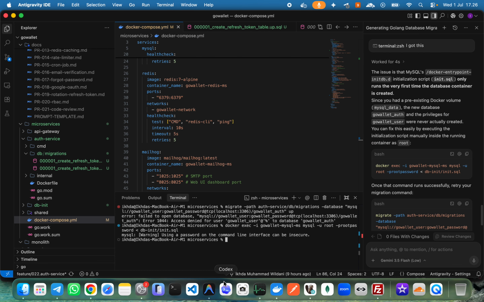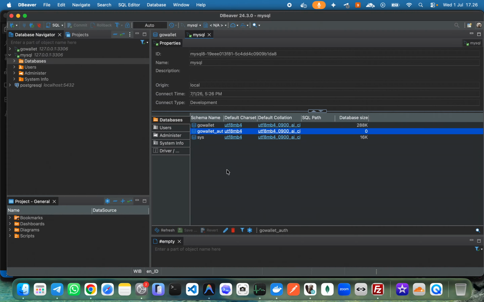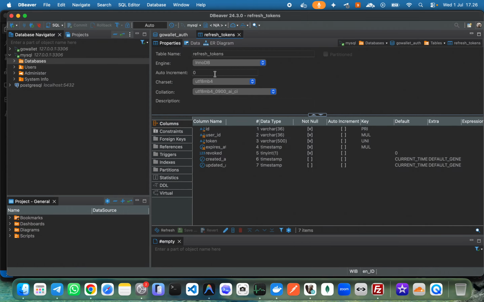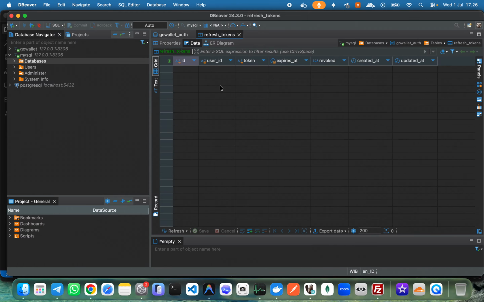And then we will migrate the Auth service. And yeah, it has been created. We open again, we refresh, and we have the refresh token table here with data like this.